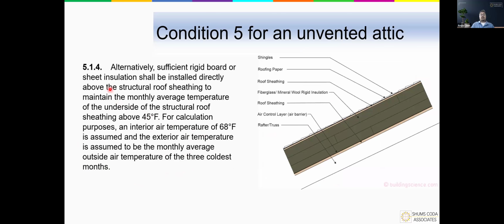And then alternatively, we can also do exterior insulation in this case, right? So this is below the substrate, but above the roof deck, where we are getting that full amount of insulation. And then in here, we see that air control layer being identified as part of this assembly. And you see that there's a calculation purpose here for dew point, and we want to make sure that we're observing and following.